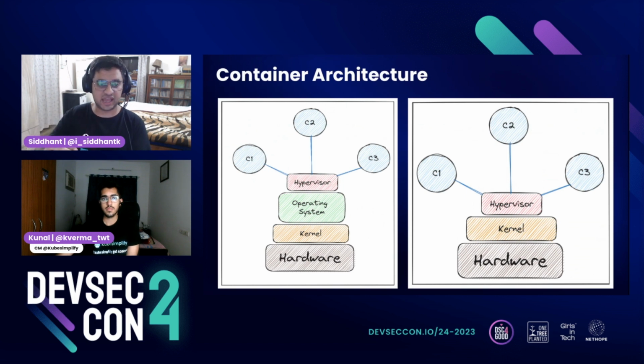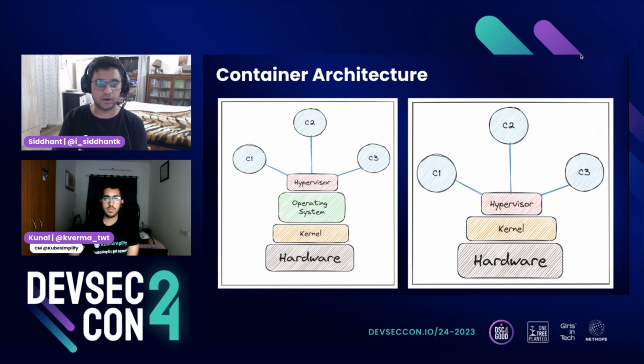What exactly is a hypervisor? The simplest way to understand a hypervisor is that it is a software which is going to talk to your kernel and request your kernel to allocate some system resources to specific containers. We need to note that in this entire container architecture, the only thing which can be considered virtual is the containers. Everything else is your physical hardware and your physical operating system.